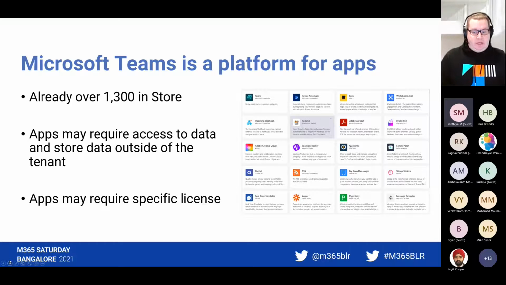And it's quite common that those apps require some kind of licensing. You probably have a trial period to start from, or if you want to use some advanced features, or you have some kind of messaging quotas and want to increase those, you probably need to buy a license. And this has nothing to do with Microsoft licensing. It's always licensing from that app vendor. I will show you later what the way is now to purchase those licenses. But that is something to consider because it will bring more costs.